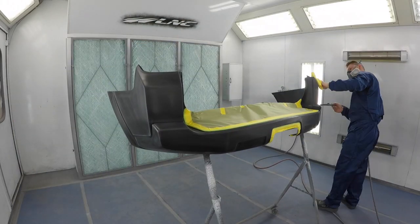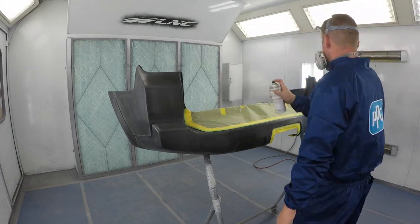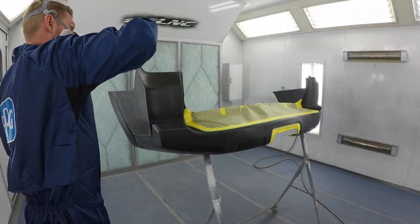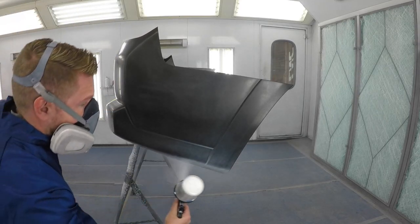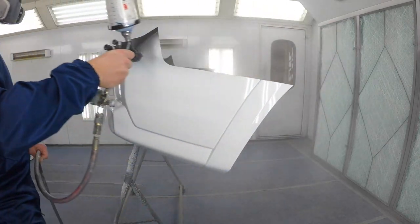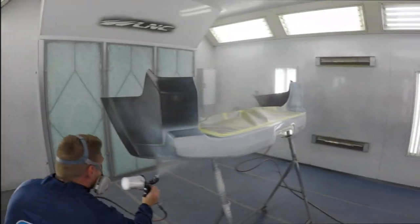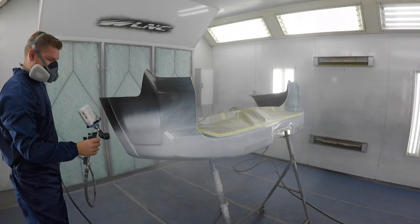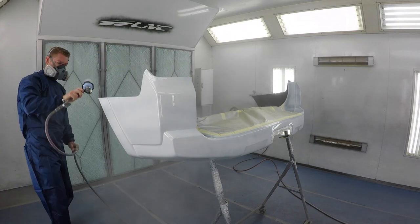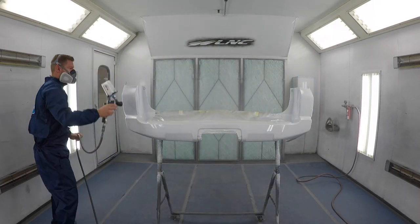We are gonna blow off any remaining dirt that's on the bumper and apply a thin coat of adhesive promoter. We're gonna let that dry for about 30 seconds and then we are ready for our first coat of sealer. The white sealer is pretty transparent, so I like to do two coats of sealer before my base coat. That way, the base coat has a good foundation.